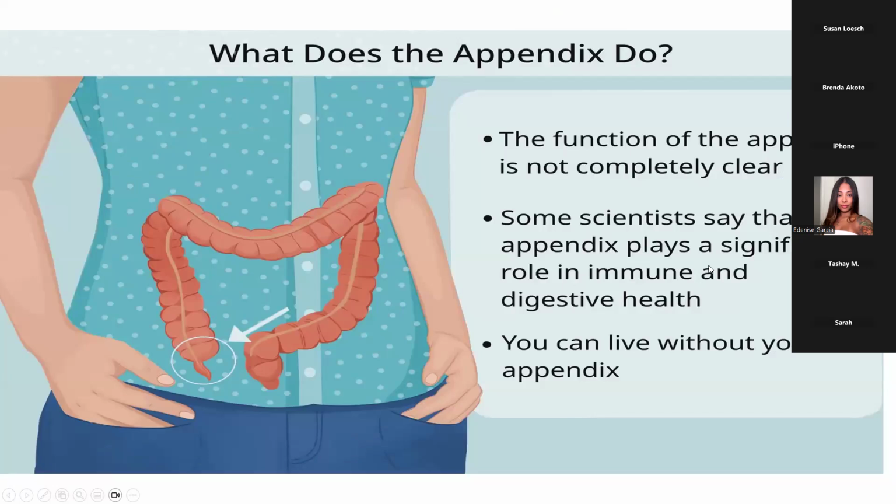How about your appendix? What does that do? So some people believe that the appendix stores bacteria that helps with the digestive process. It's not a part of the body that we need. Okay. So really scientists will just say that it's important for immune and digestive health, but they don't really know what it's for. But there is some belief that it does have some of the bacteria and that it helps control and maintain some of the bacteria that we need in order to have healthy digestion. Because we need a certain amount of bacteria in order for this process to occur.